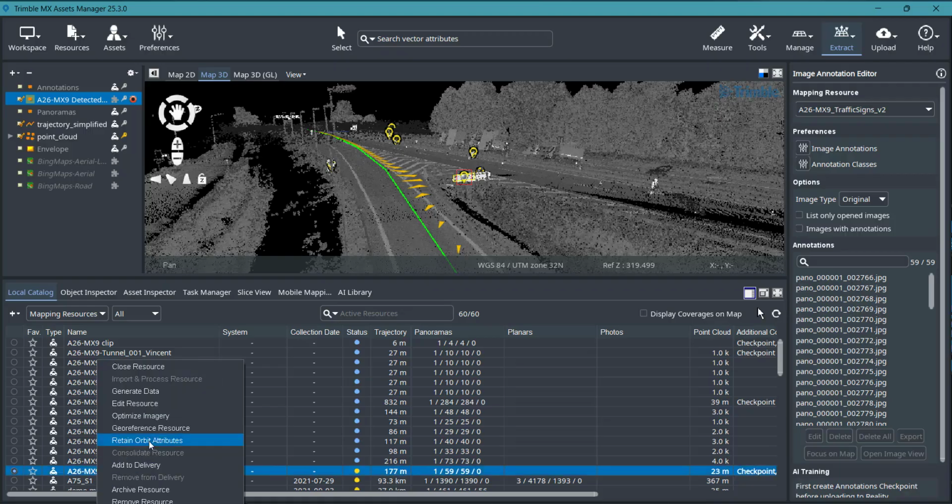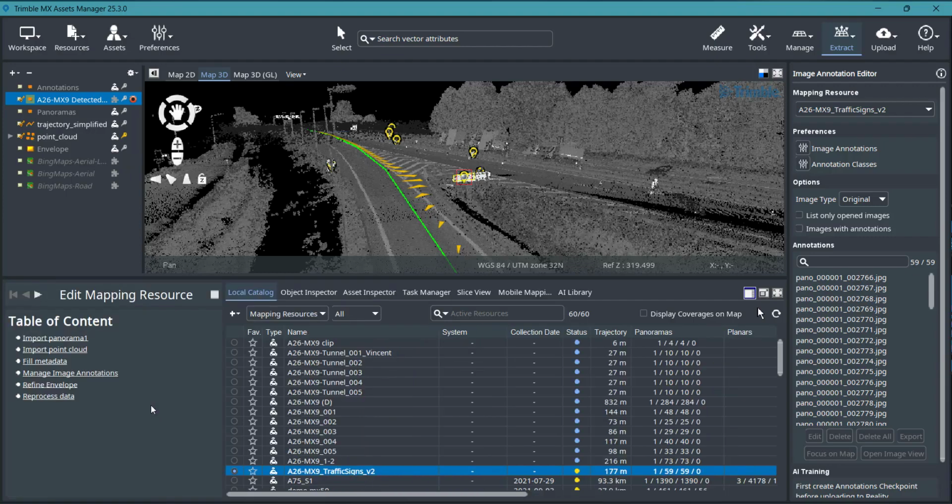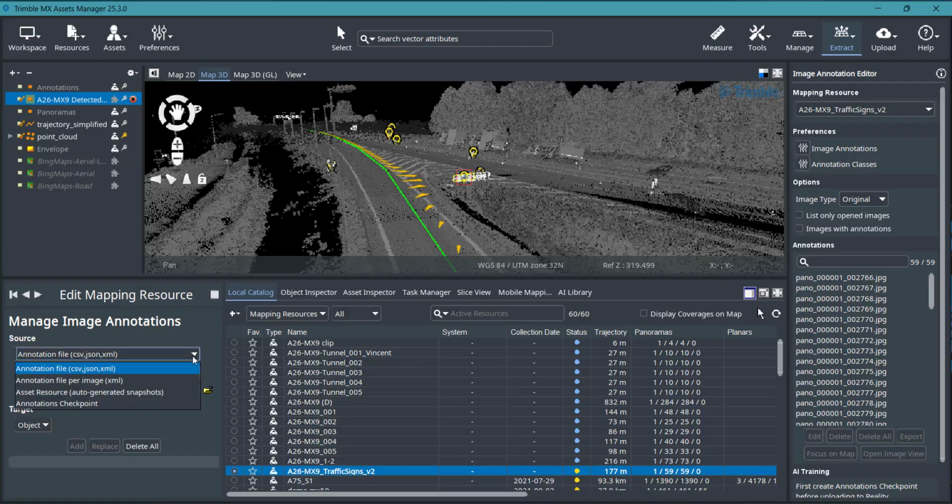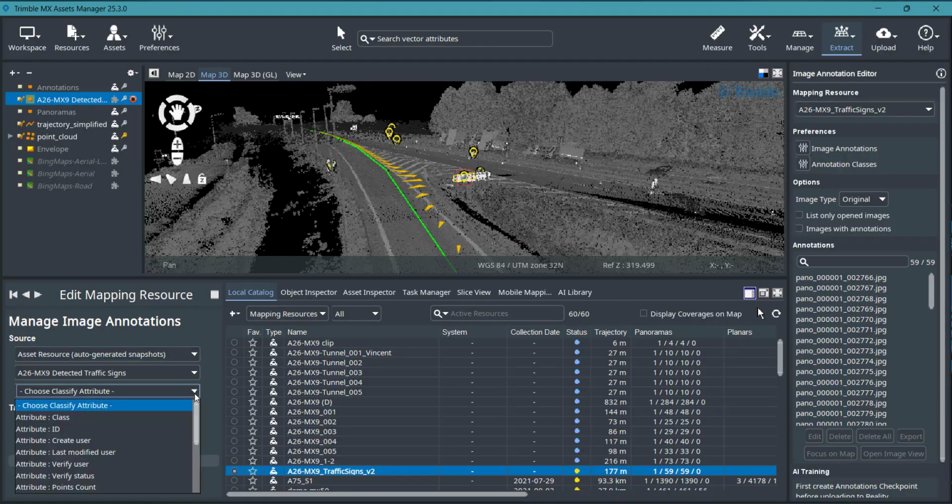So right click on your mapping resource, edit resource, manage image annotations, and here as a source you will select asset resource auto-generated snapshots, and there you can, this is something new. Okay, this tool is not new, but this is an update since the last version. You can select an attribute to automatically select a class from an attribute. This is quite useful. And then I'll press add.